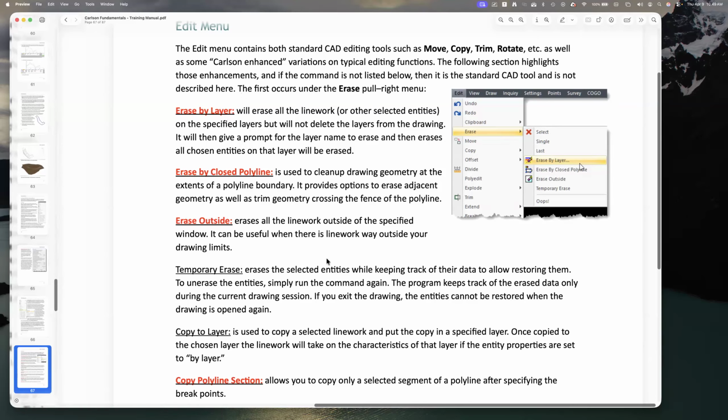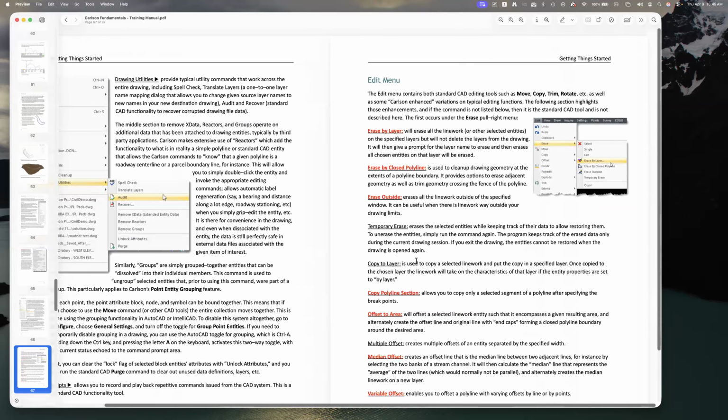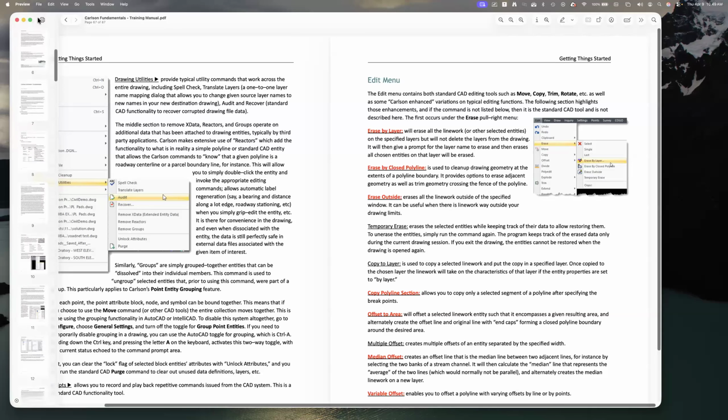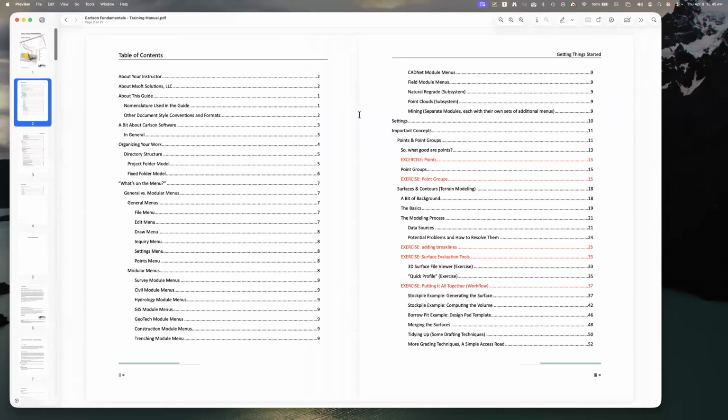Again, you can do all of these things using standard CAD commands, but these are the extra things that Carlson does. So that's there for your general reference if you would prefer to use that instead of, say, the help system on the computer. We'll talk about all those different things. We'll come back and look at the interface and talk about these settings and get things moving ahead.